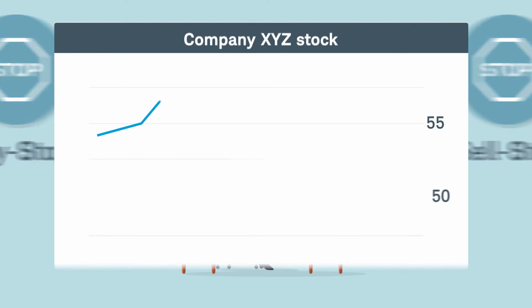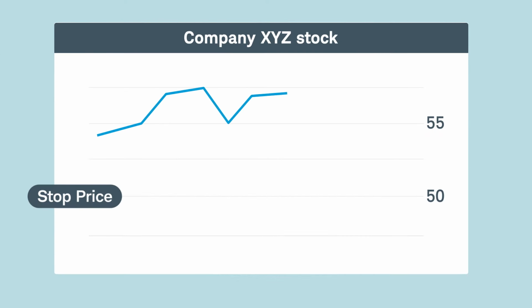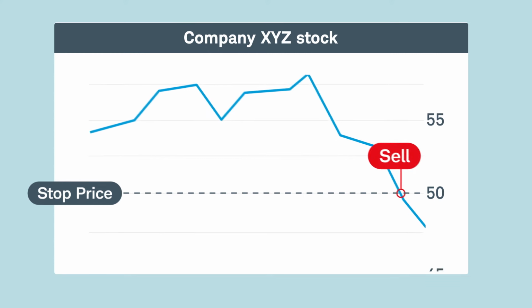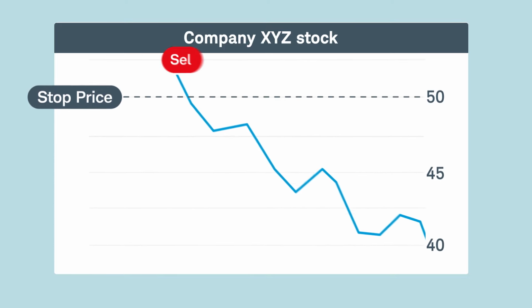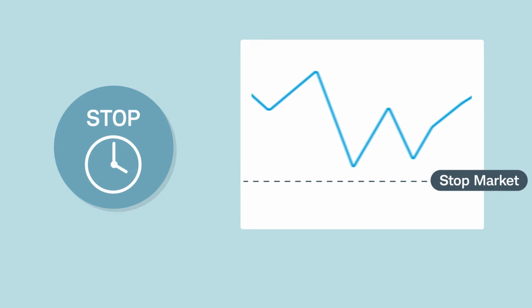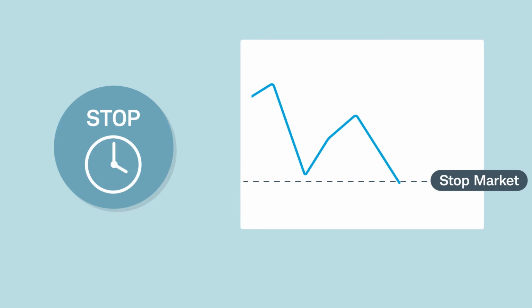For example, an investor might set a sell stop order on a stock she owns, specifying that if the stock falls to a certain price or lower, it'll trigger an order to sell the stock at the next available market price. This could possibly prevent more serious losses by getting out before the stock falls too far. There are 3 types of stop orders: stop market, stop limit, and trailing stop. If the investor in this example uses a stop market order, when the trigger price or lower is reached, an order will be placed to sell the stock at the next available price.